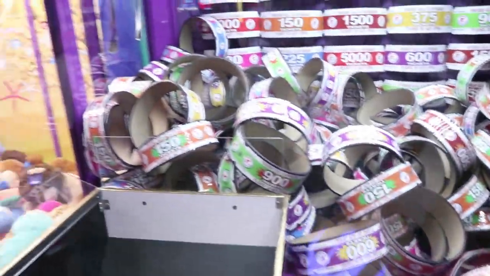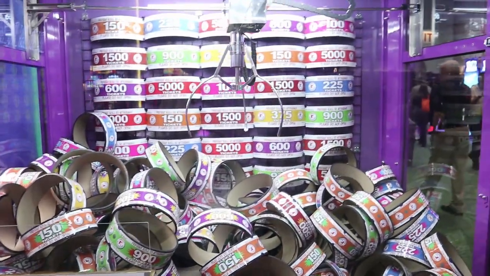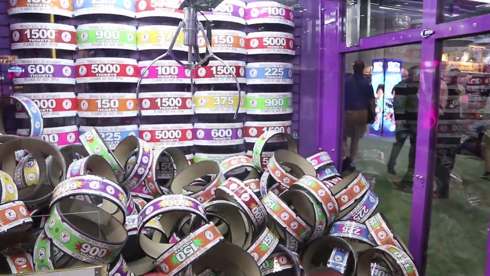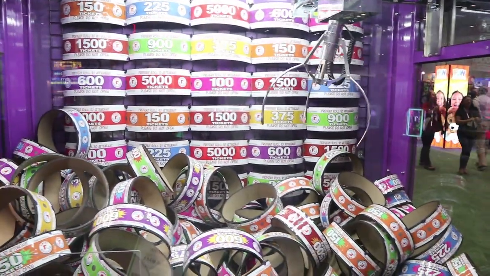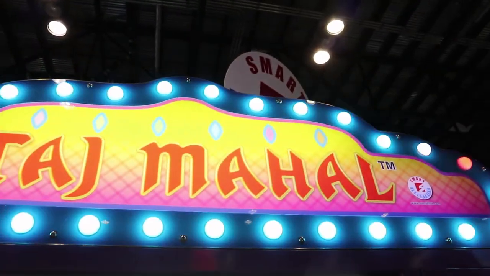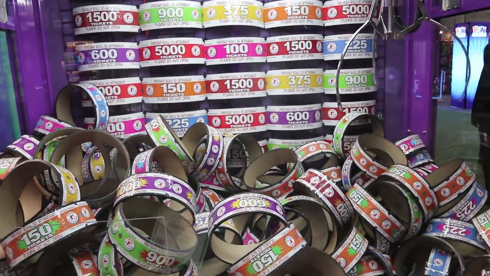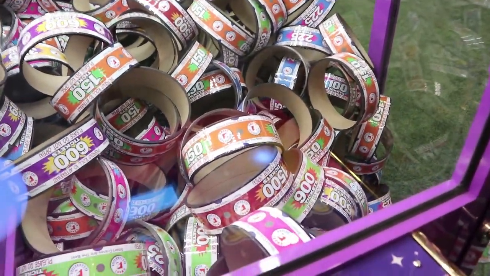And that was the new and improved Little Diamonds from Smart Industries. All right, guys, so check this out. Smart Industries has a smaller version of the, remember the ginormous ticket claw that I won 5,000 tickets at Scene 75? Well, they got a smaller version, so it's a little more compact. I like this, actually. Taj Mahal, baby. I feel like it's a little bit easier to maneuver, which is nice. I'm gonna go here and see if we can win this 1,500.